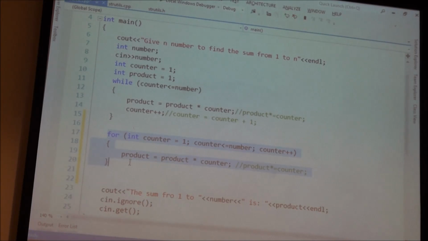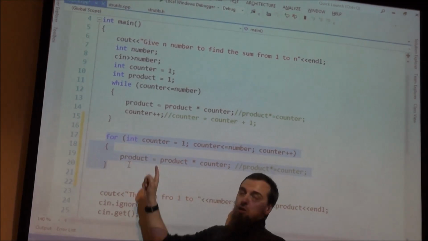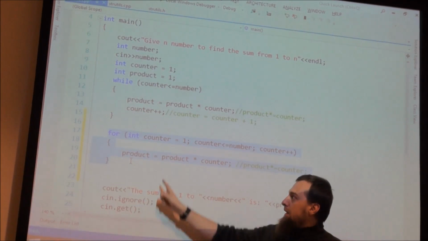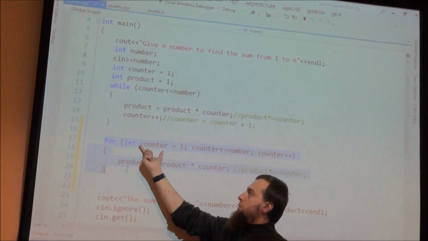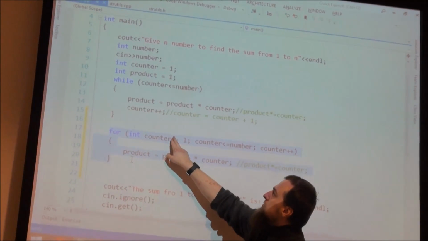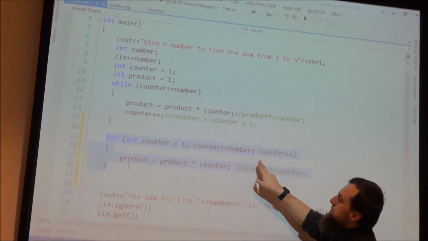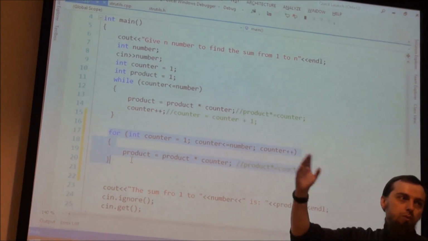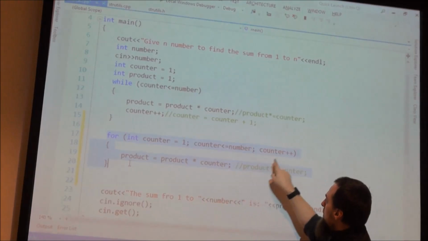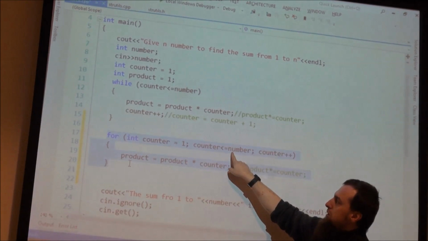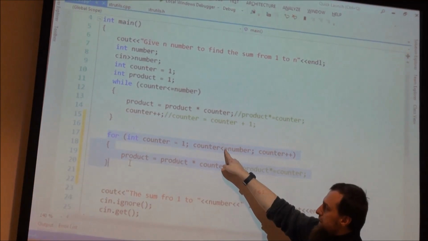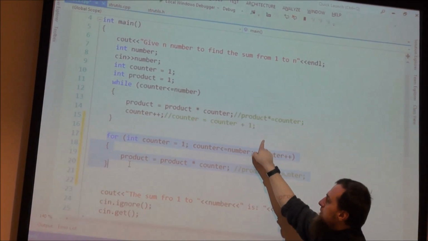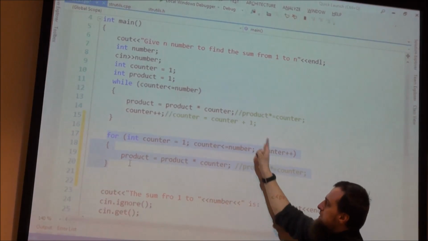Exactly the same. Again, this part here is executed only once in the beginning when we initialize the for loop. That's why we say this is the initial command. Initially counter is 1. And we want to find 1 multiplied by 2, by 3, by 4 till n. That's why we increment it and see whether we have reached n, the number we've given. So multiply, increment it. Is this smaller than n? Yes. Again, smaller than n, increase it. Is it smaller than n? Yes. Okay?